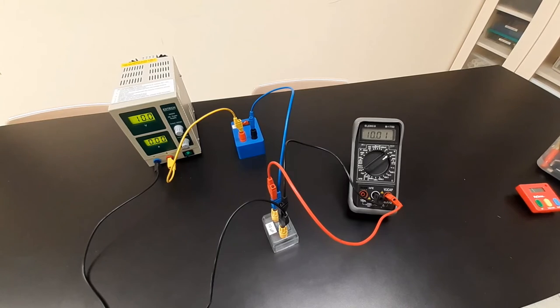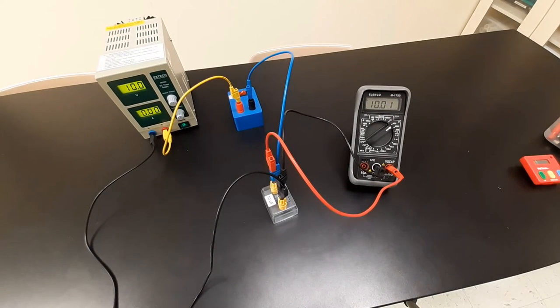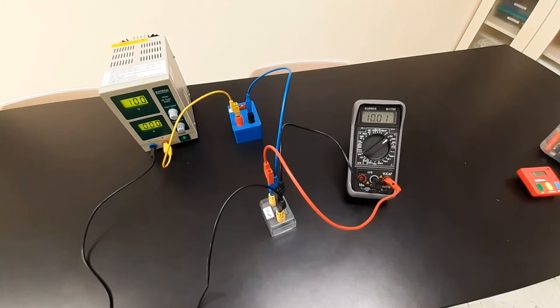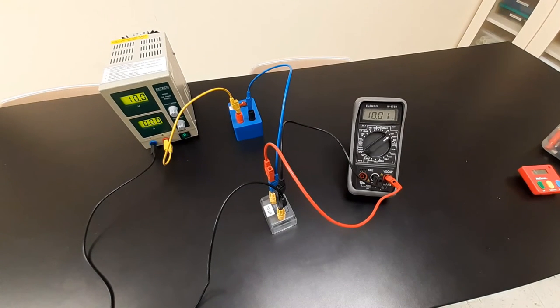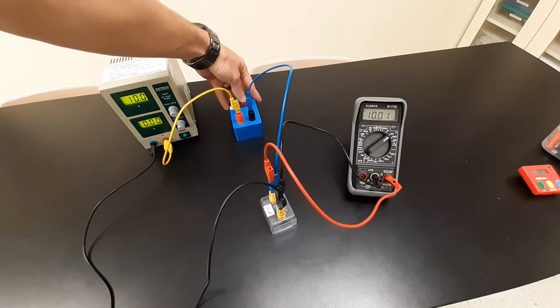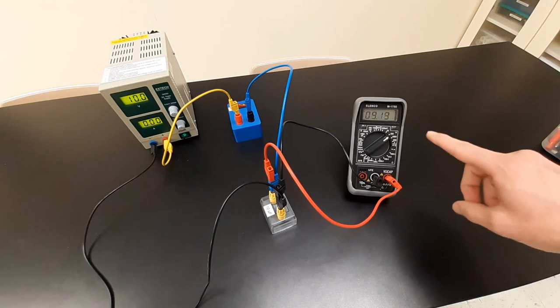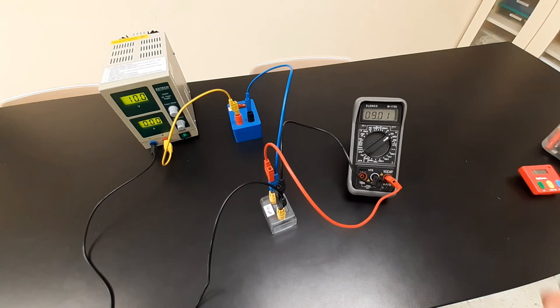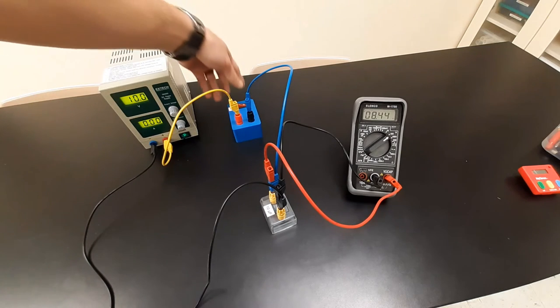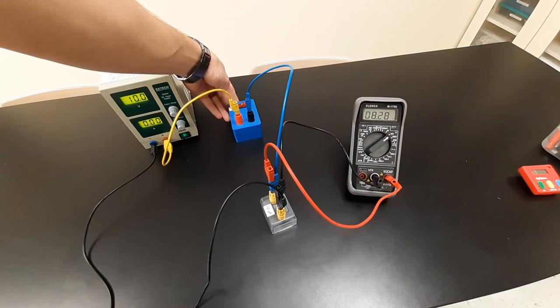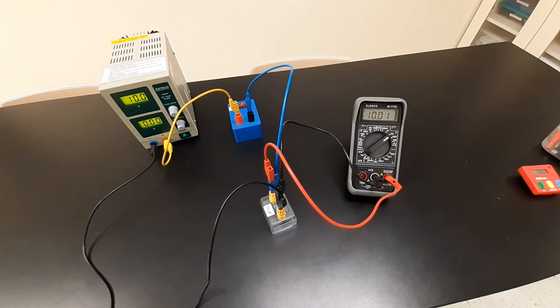All right, so now what's going to happen again, just so we can kind of demonstrate this. And I'm going to zoom in so you can see this better when we really start. But we're at 10.01 volts. And as soon as I turn this switch off, that voltage immediately begins to drop. And we're looking again for the time it takes us to reach 9 volts, like right there, and then again down to 8 and 7 and so on and so forth. All right, so I'm going to turn this back on. The voltage is going to jump right back up to 10.01.